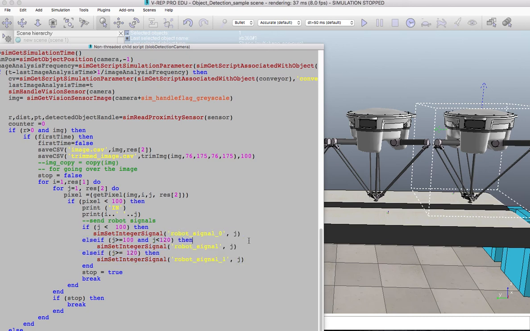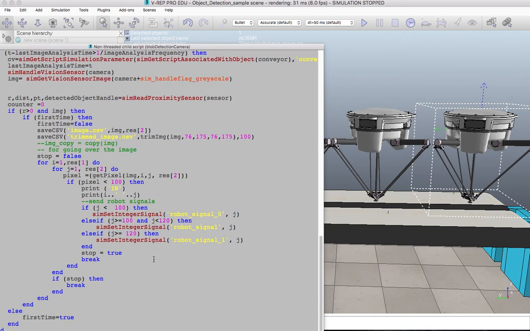This doesn't have to be like this; I just put it like this so it would be easy to relate to each robot, but you can put in here any numbers or any signal name that you want. Okay, so I'm not only sending a signal, but I'm actually sending it with a value. I'm sending the position of the detected pixel to each robot, depending on where the pixel was.